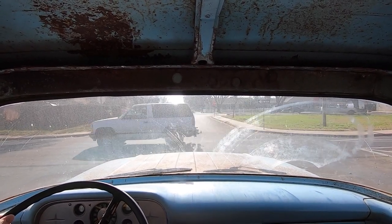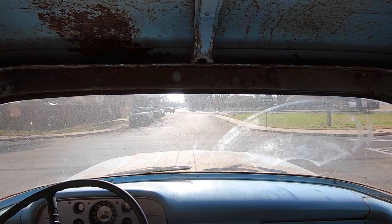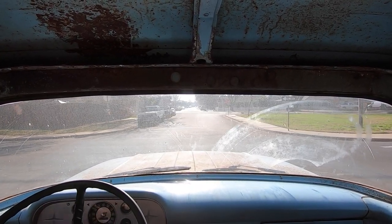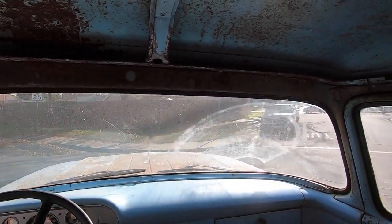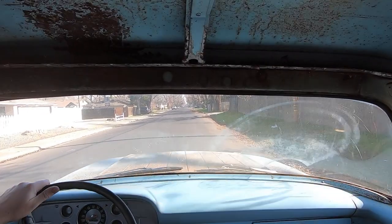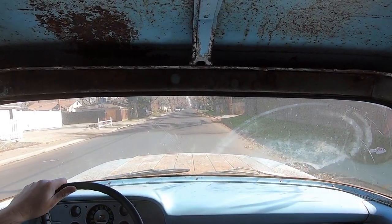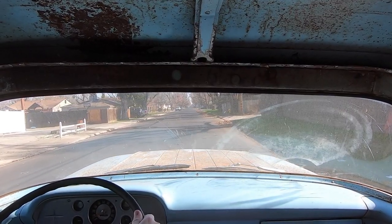Still not idling very well. Of course, this is just the beginning of the shakedown run, so it dies at the first stop sign, and then this is me trying to take off in third gear, which doesn't work very well because it's got a pretty tall gear in the rear. So getting in first gear allows it to actually take off like it's supposed to.